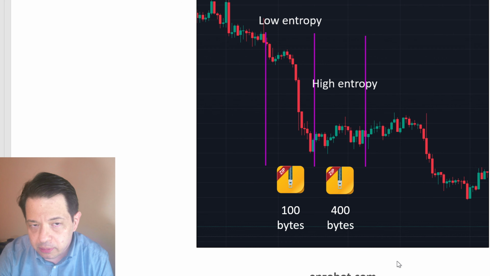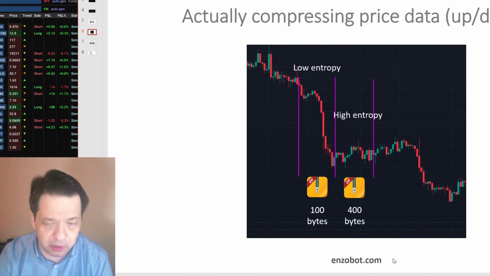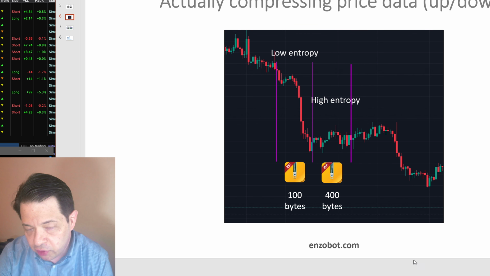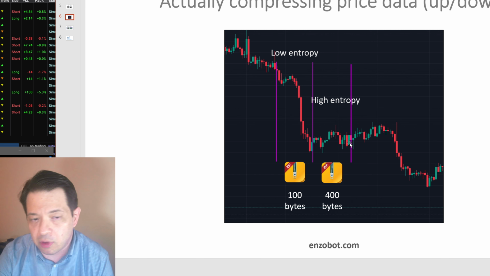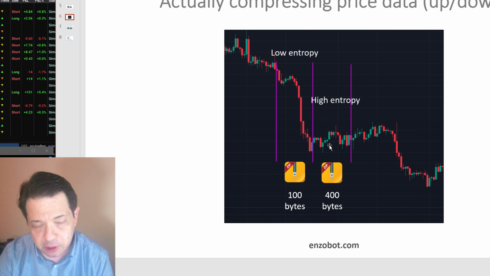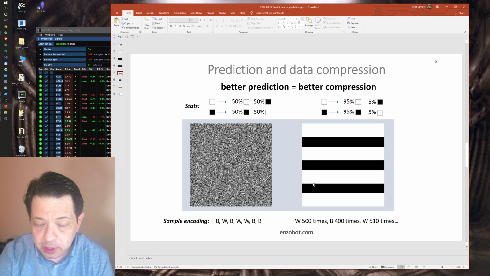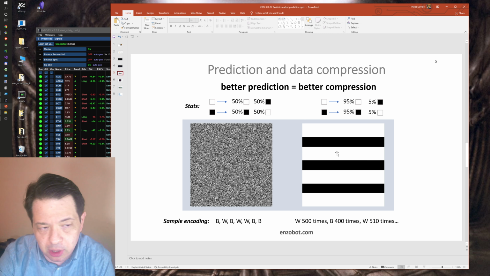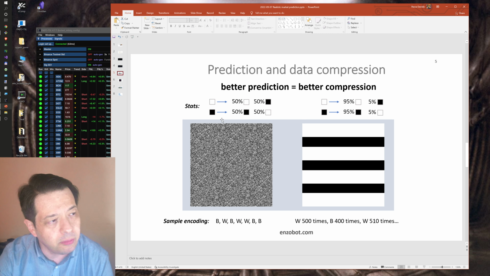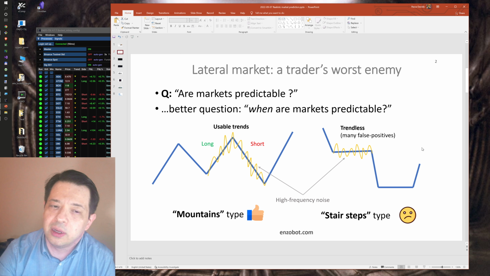And if we take one where the entropy is relatively high, it will be much higher than that. I mean, this is just a different perspective on the same idea, but I think it puts some kind of objective view on why lateral market movement is simply harder. It is because it's high entropy, it is because it's less predictable, and it is because it's less compressible, simply because there is less order to it. So that would be, I guess, the conclusion to this. Hopefully it will make sense to some.